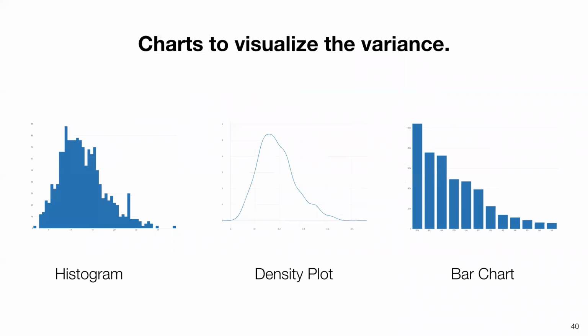But you might sometimes want to explore in more detail. The summary view gives you only super high-level things. You might want to get to more customized charts and start seeing the pattern from your perspective, right? So these three charts are recommended to help you understand the variance: histogram, density plot, and bar chart.